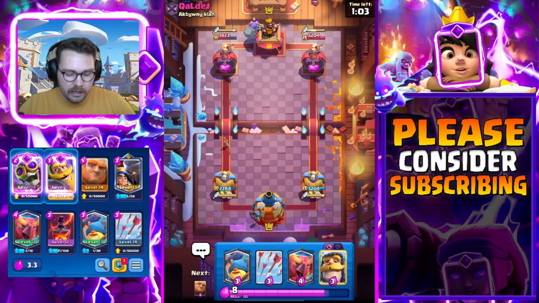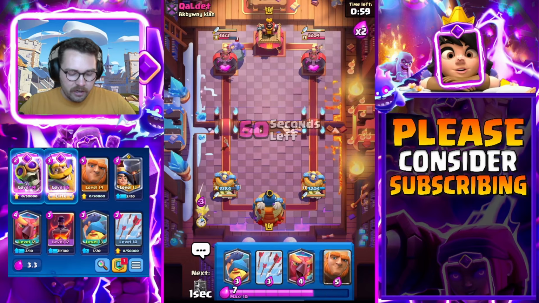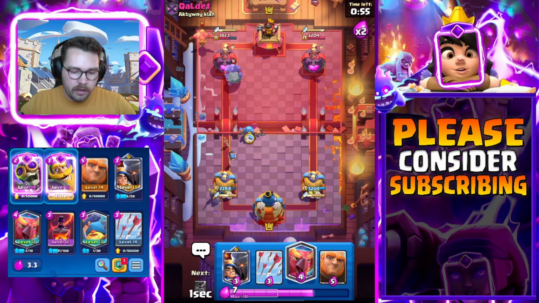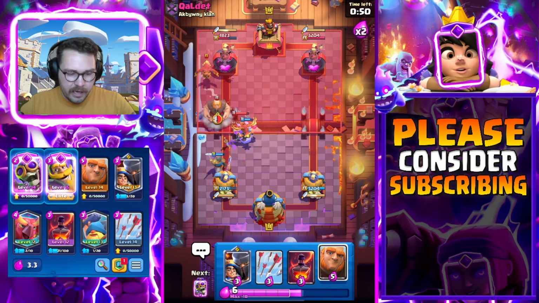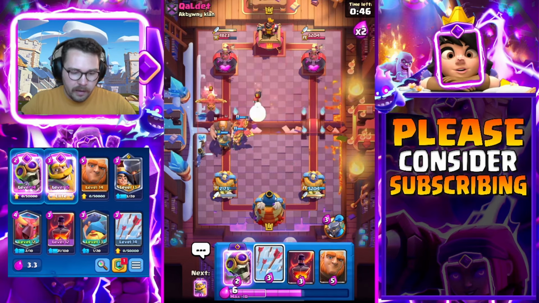I think Bowler is a little bit of an advantage in this matchup. Like, I think Bowler's a nice card to have. The thing that you want to do with the Bowler is you want to try and Fisherman it away early. And we're going to do this. Pull it to our side. And now we can DPS it down with the Phoenix. Now we're going to play a little bit of defense before we can play offense.